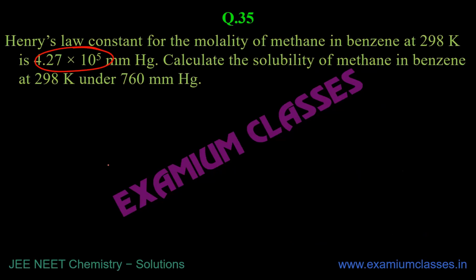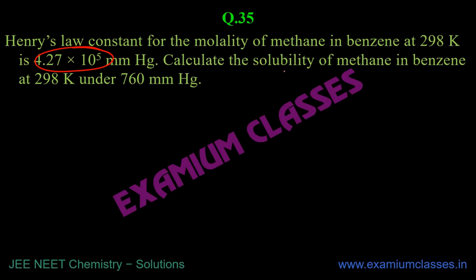All the concepts. Now, this is something related to where we considered in this question molality as concentration. And you remember in solubility, we considered concentration as the solubility. So understand what we have been doing. We will be collating those details to get the answer here. Here the question says the Henry law constant for molality of this is given. So KH is given, and calculate the solubility.